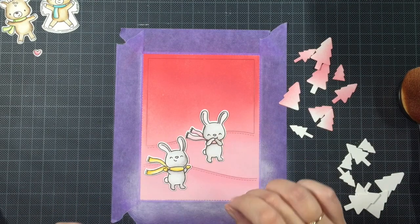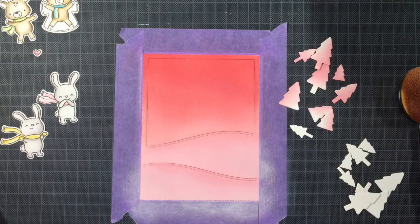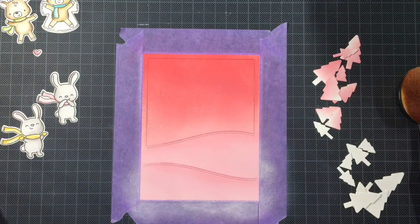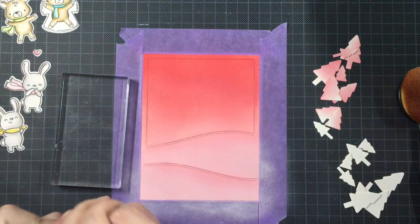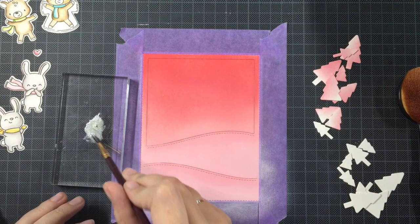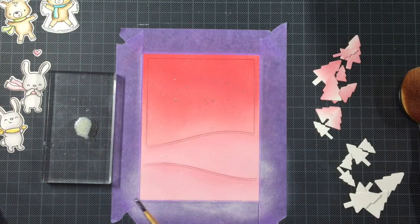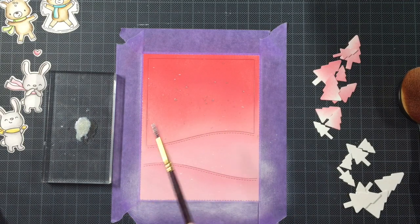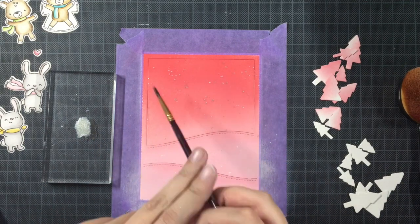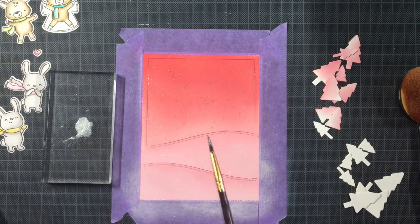So I'm testing out placement, and I fiddled a bit with the trees, but in the end I'm really happy with my layout. But before continuing with adhering all the pieces, I decided to add some Inkon3 pixie dust. I really like the effect that it gives. Just splattering it around, and when you tilt it towards the light, it's so gorgeous, the shimmer in it, but in the end it's also really subtle, and I really like using it on my Christmassy cards.